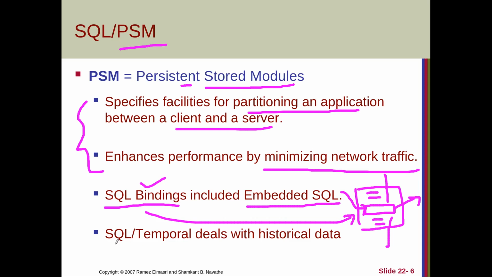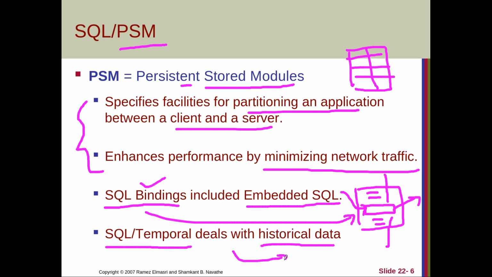Similarly, another component is SQL temporal. It deals with the historical data. I have already mentioned that the temporal database deals with the data that is already stored within the database in terms of the date and time. So temporal indicates the exact time, history, at what time, on which day one particular object was inserted into the table, one particular data or row was inserted into a particular table. So if we are maintaining this temporal information, this data can be very much useful for certain types of application.